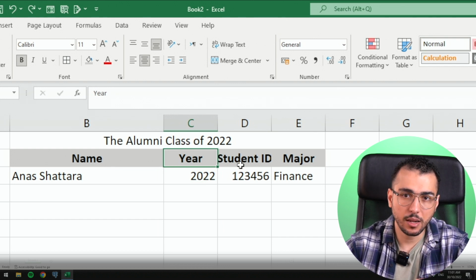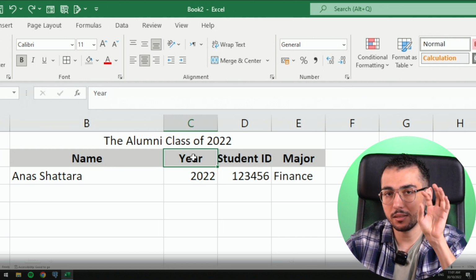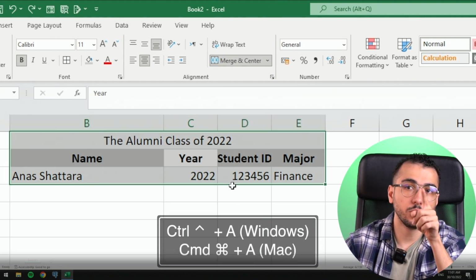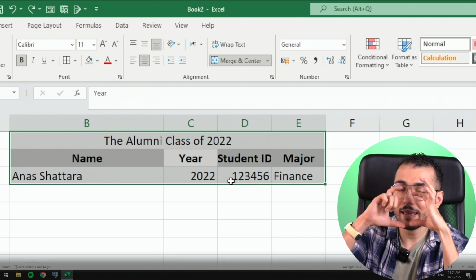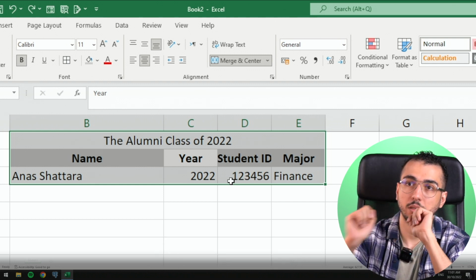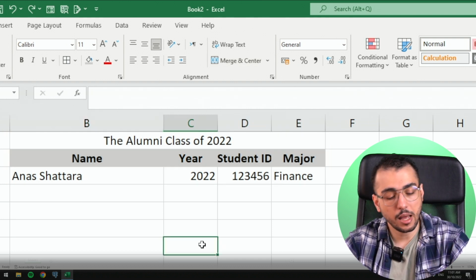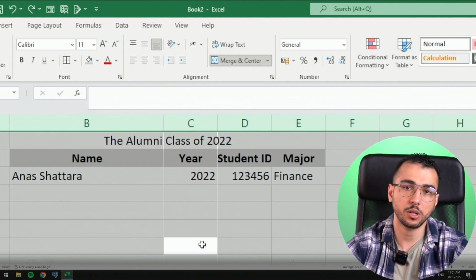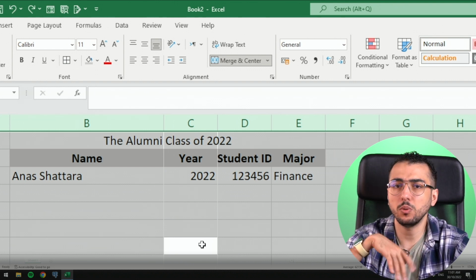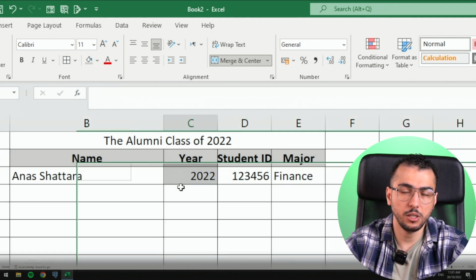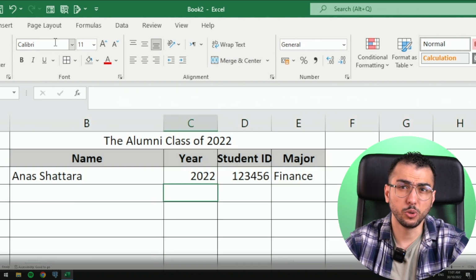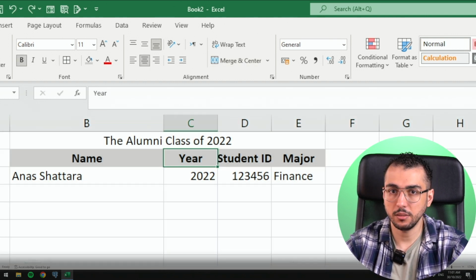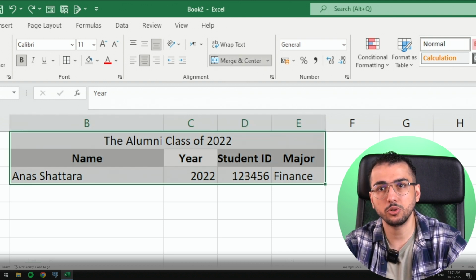So if I select at any point inside the table and I click Ctrl A, that's for select all, you will notice that it selected all the content inside that table only. But if I was outside the table and I clicked Ctrl A, it would select the whole sheet, the whole working sheet. That's not useful for me because I don't want to have borders on all the sheet. This is just going to be too confusing for my eyes. I'm going to click undo. So wherever I am inside the table, I'm just going to click Ctrl A.